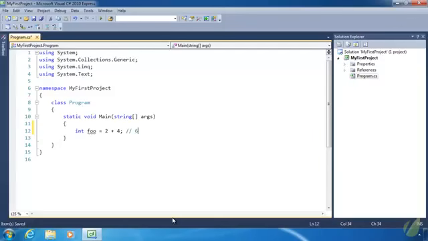But we do have a multi-line comment, and that has a slash followed by an asterisk, and then Visual Studio automatically adds in those other asterisks as I press enter. Then to end a multi-line comment, you do an asterisk and another slash. So it's kind of like an HTML tag, but not really.